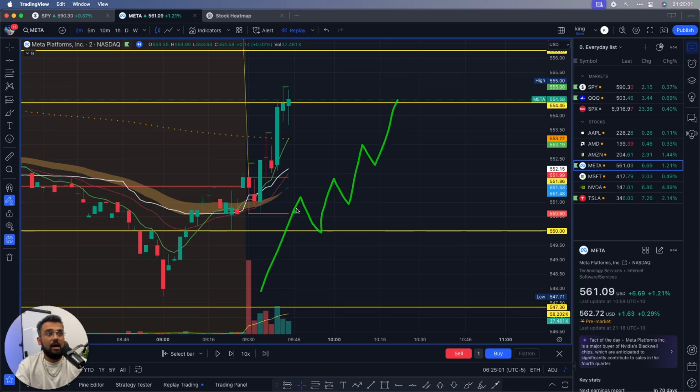This is how the trend works. It makes a higher high every time. Right, that's how the trend works. And it makes a higher low. You see what I'm saying? The lows keep getting higher from the previous one, the highs keep getting higher from the previous one. That's how the trend works. So when I looked at it, I'm like, okay, this looks like a solid trend.